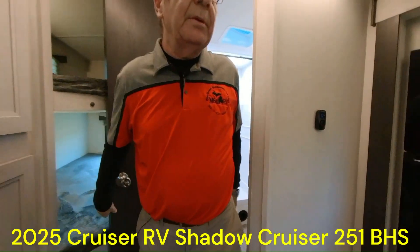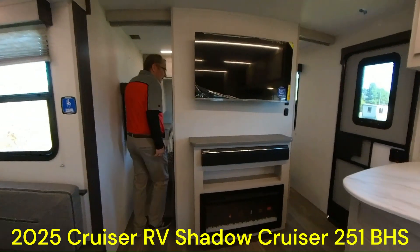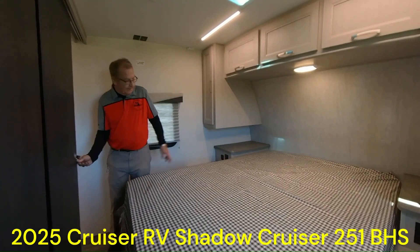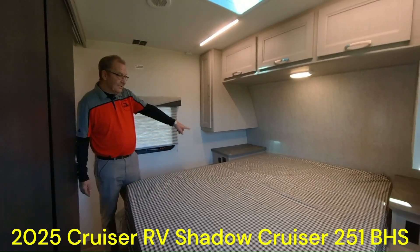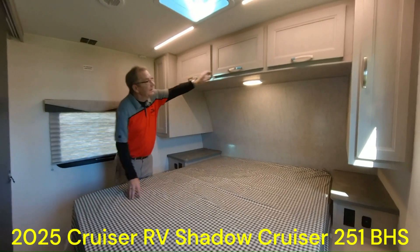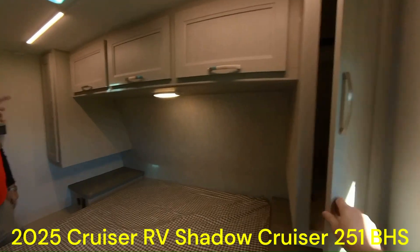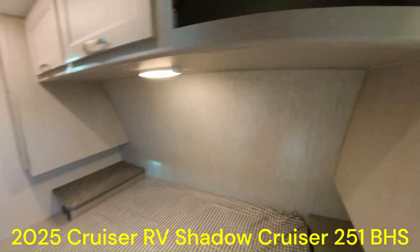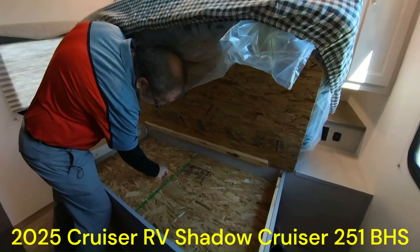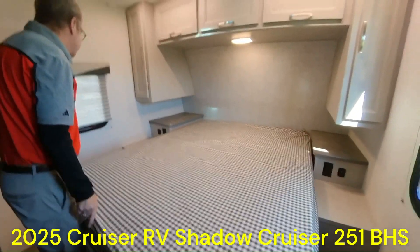Now we go up to the front. How about mom and dad or the head of the house? The master bedroom. Right here we have pocket doors on either side. That was the slide there. Got our queen bed, nightstands on either side, plug-ins on both sides, nice lighting, air conditioning that comes in here, and storage space all around. Here's some more storage here — these will come right off, and I have more storage underneath there. So you've got plenty of storage — a lot of bang for the buck.